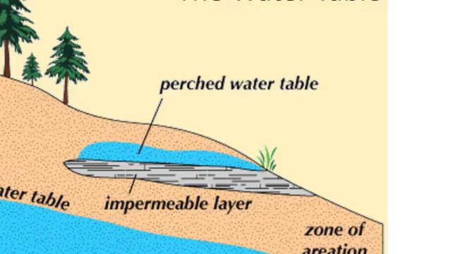So this is again explained here. This was the perched water table as we talked about earlier. This is the water that came from infiltrated water, and then it got stuck here due to the impermeable layer. So again, this is the separation between the zone of aeration and the zone of saturation. The water table is here.